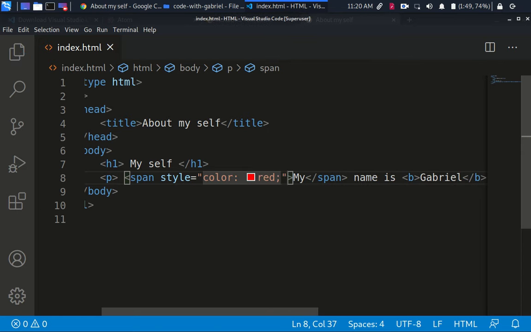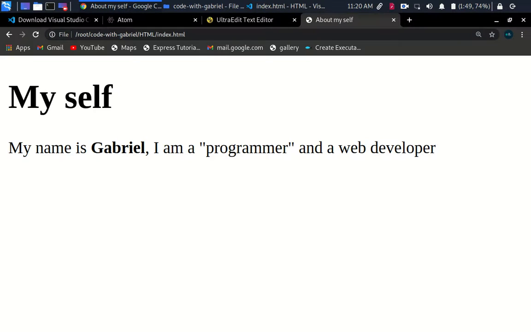You definitely shouldn't be worrying about this kind of format. We are still going to get there. This is nothing but CSS right now, but let's just stick to the format. Just know this is the format. If you want the color of a text to be red, this is the format to go about it. I refresh this right now. My is now red.